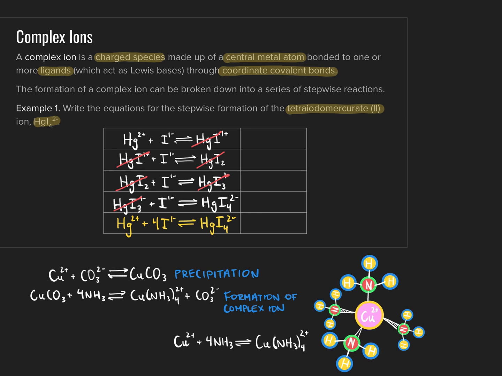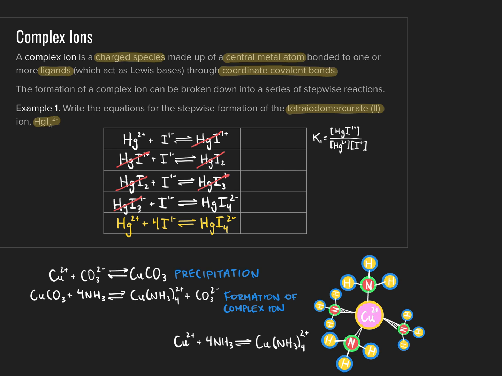Now, recall we discussed earlier that the formation of a complex ion itself is going to be governed by our rules of equilibrium. So for each of these four stepwise reactions, I'm going to write the K expression which governs the formation of the intermediate species and the formation of the final complex ion in the end. So let's go ahead and write our initial K value here. I'm going to label this one as K1 for the first stepwise reaction. As always, a K value is the ratio of the concentration of the products over the concentration of the reactants raised to the exponent powers of the coefficients from the balanced chemical equation.